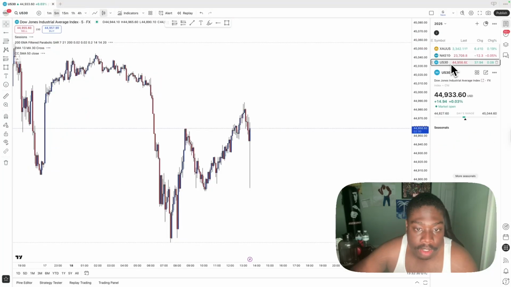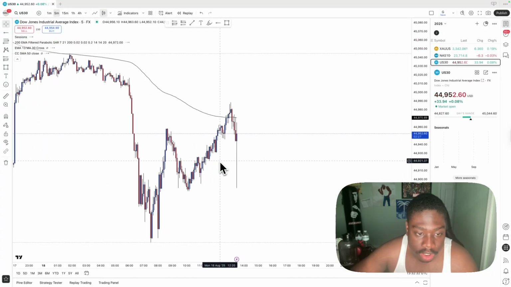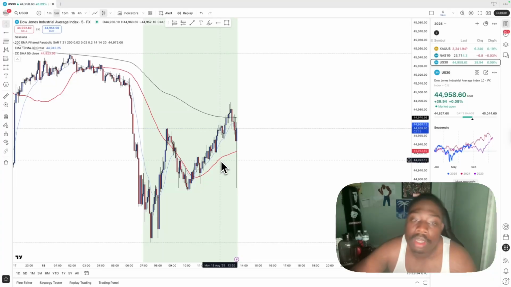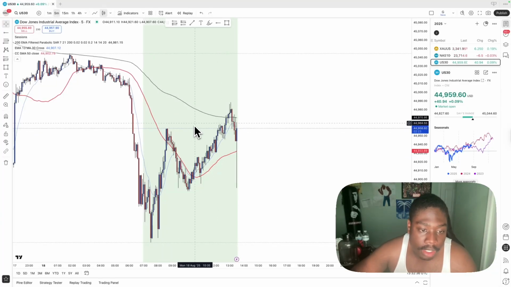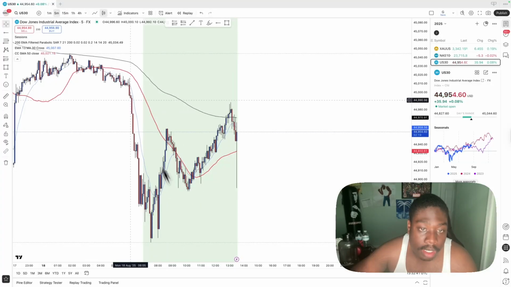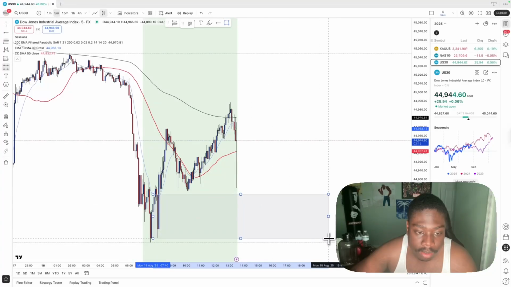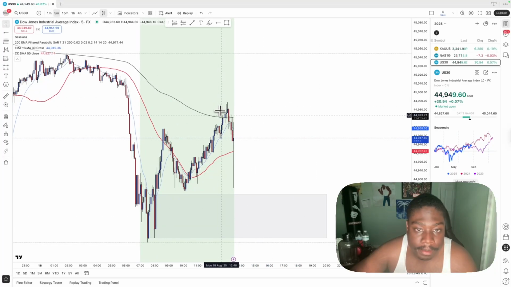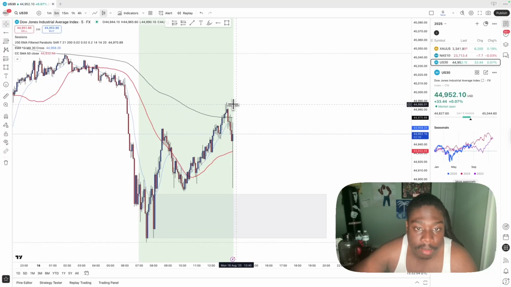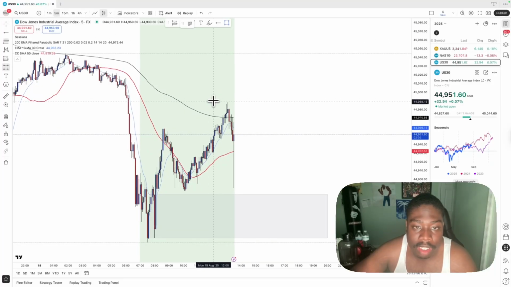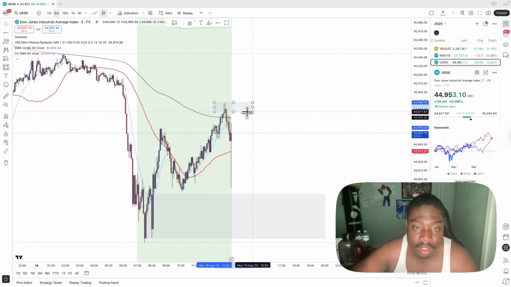Let's look at US 30. US 30, trend is also not clear. We're in a very disgusting spot. There is a high probability demand that did not get tapped. It's still a gap in the market. This too, there is a supply gap as well. It's not really as clean as the demand one, in my opinion.